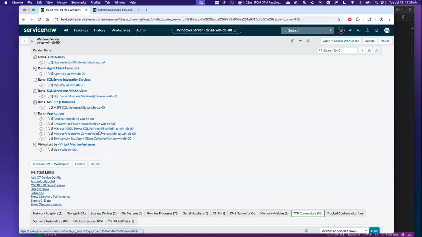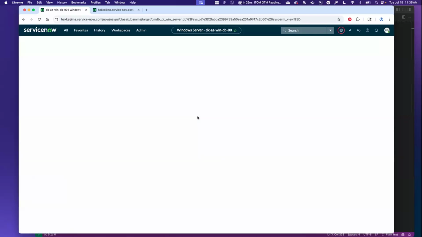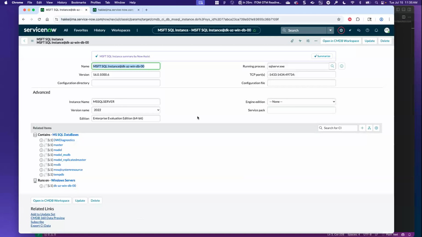One of the things I wanted to say is that in this particular instance, for this ACC, we do have pattern execution enabled. Now if pattern execution wasn't enabled, we would still capture these details, but it would just be a stub CI, right? So you would basically see that there is a SQL Server instance, but we wouldn't capture a complete CI.